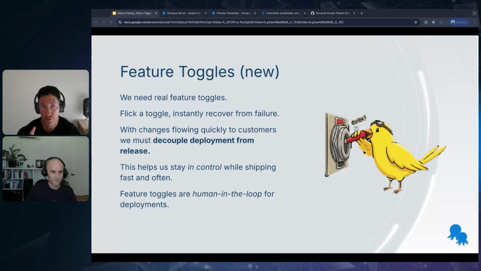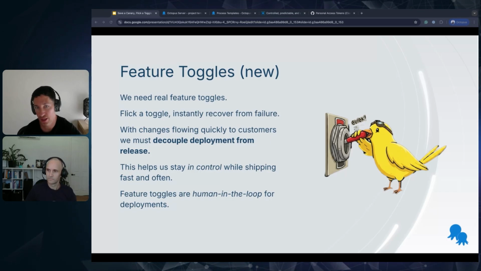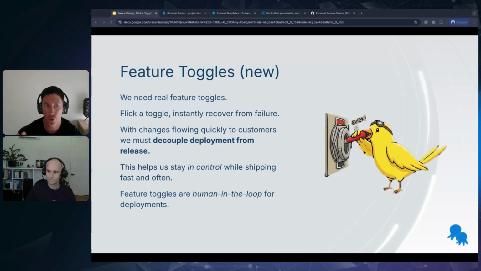Now, we developed Octopus Feature Toggles to solve this. And they're also complemented by the andon cord still. So it's important that we can still pull the cord and stop the enthusiastic machine and investigate the problem. So you don't just flick a toggle off. It's a poor customer experience for things to appear and disappear in the middle of them being used.